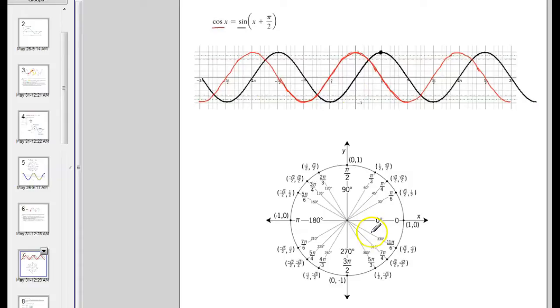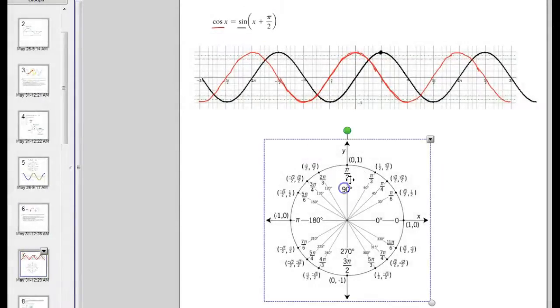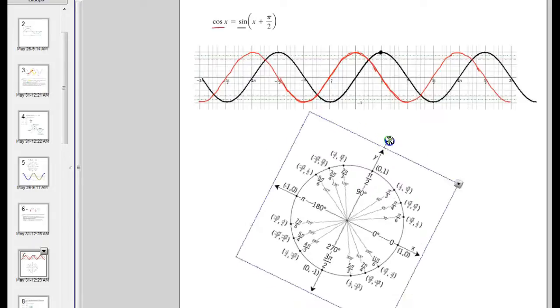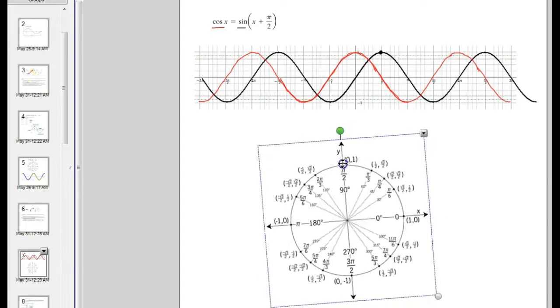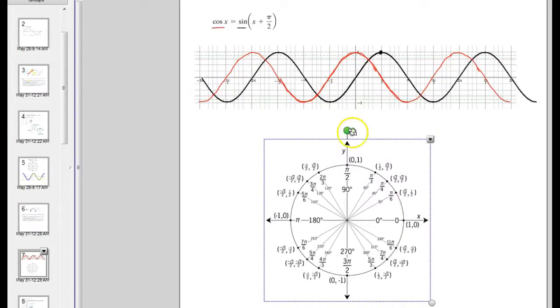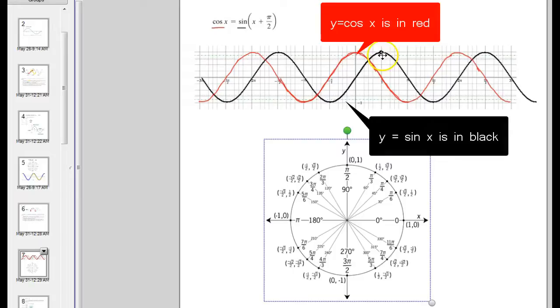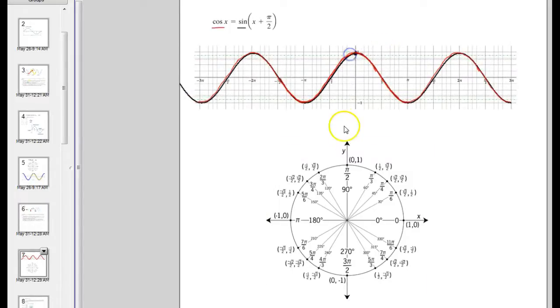Alright, and then just notice if we graph them both at the same time, we see the same pattern. It's just like a horizontal shift, and there's the shift. We shift by pi over 2. Pi over 2 is 90 degrees, and that should make sense, because if I rotate 90 degrees, the y-axis becomes the x-axis, and the x-axis becomes the y-axis. So we see that shift in there. Now it's a little bit more than that. It's like a shift this way, and then a flip to get the signs right, because you notice this is like shifting to the left. So the cosine is the sine function shifted to the left pi over 2 units. So there's the cosine, there's the sine function. If we shift it to the left, we would end up right on top of the cosine function.